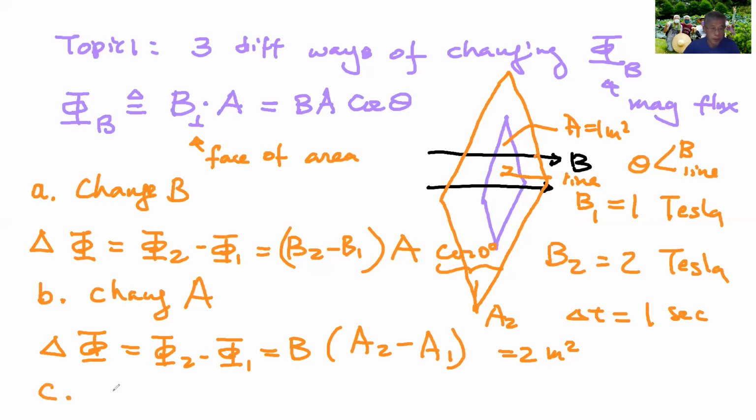And C, you can change the angle, changing theta. So then you can say right now theta 1 is equal to 0 degrees, and let's say theta 2, so sometime later this changes. So let's say if we change this angle a little bit, we'll draw that in red color. So let's say now this is the axis, and this guy is rotating. So it rotated to this position instead.